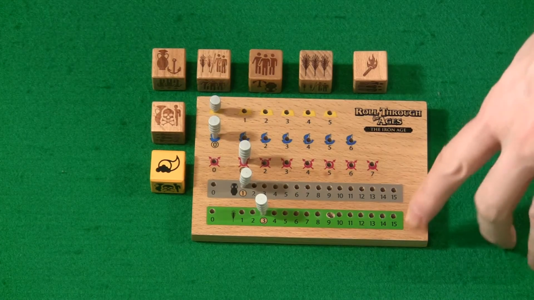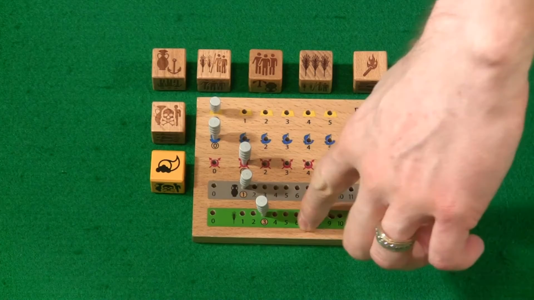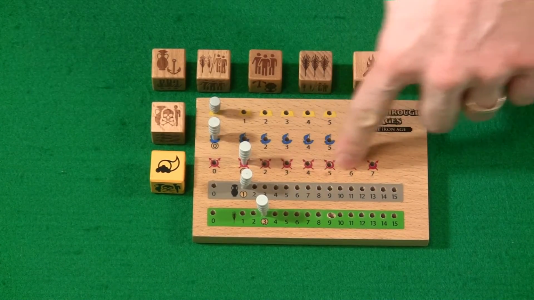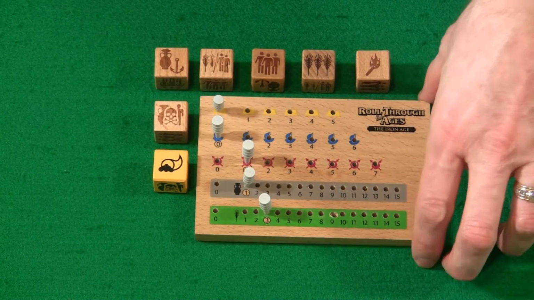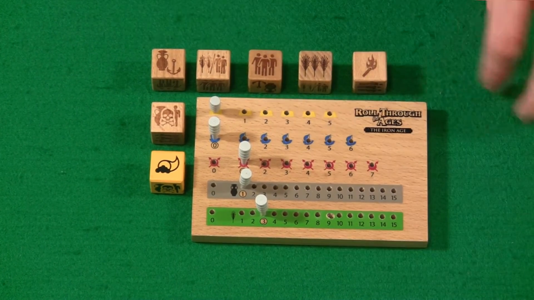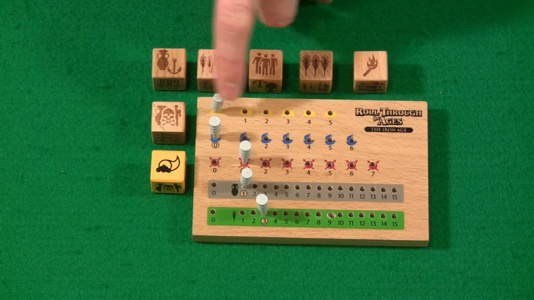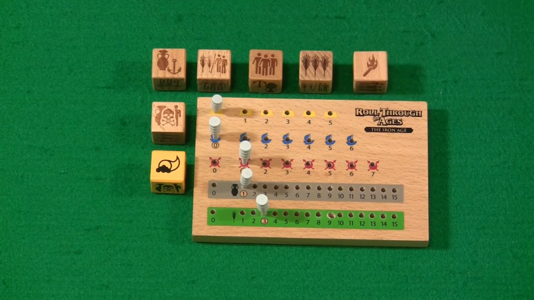And the tracks are going to be for your food resources, which is the green track. You have your goods resource, which is the gray track. The crossed swords over the shield, or the crossed spears, is your current military level. The next one, the ships, represents how many ships you currently have in your empire. And then finally, this top peg tracks how much money or finances your nation currently has.